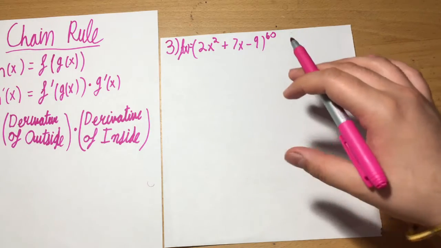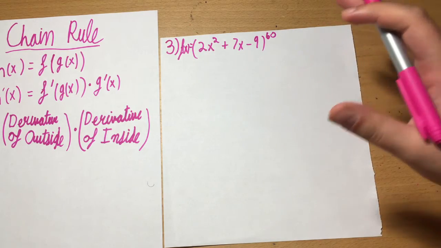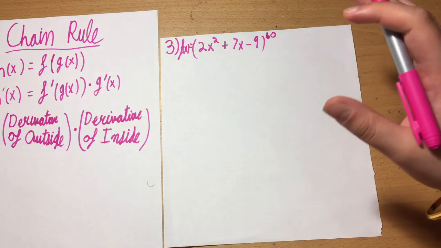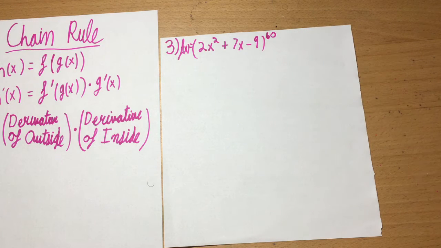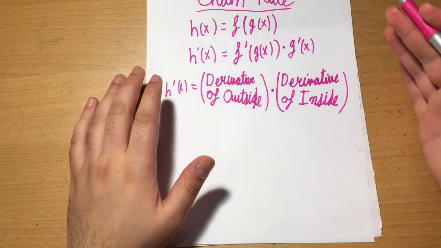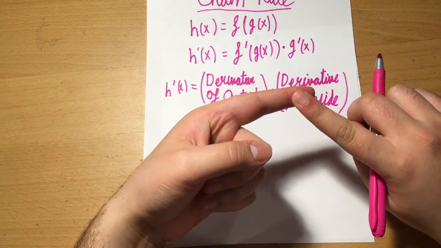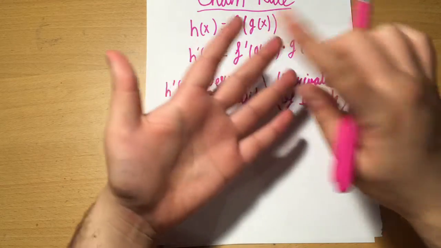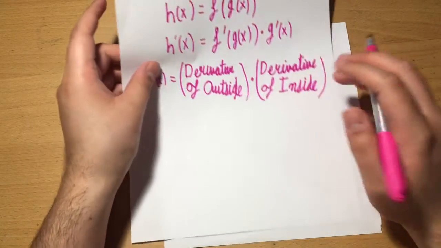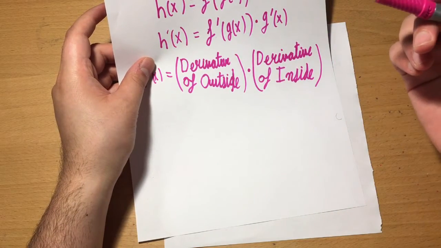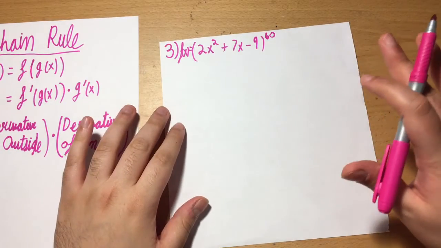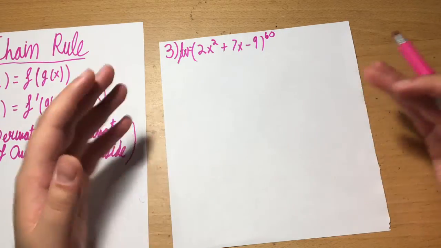Now, something you might notice is that the chain rule looks a little bit cleaner than some of the previous stuff like product rule and quotient rule. And it kind of is cleaner, but students typically have a harder time with this. The reason it looks cleaner is because you only need two things, right? For quotient rule, for example, you needed the original numerator, the derivative of that, the original denominator, the derivative of that, and then the original denominator squared. You needed 5 components. Chain rule, you just need 2. Derivative of the outside, and then the derivative of the inside. Right, that's why it kind of looks cleaner. We'll get into some more complicated examples in a bit where it kind of gets drawn out.